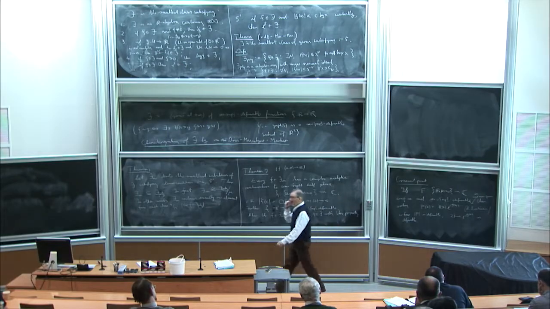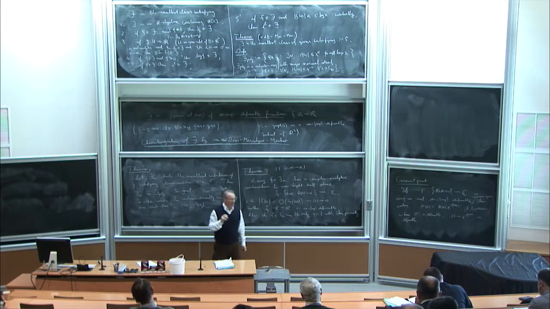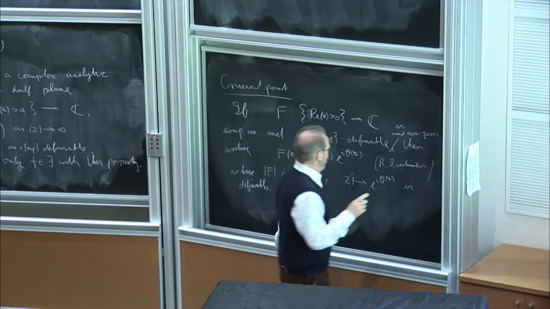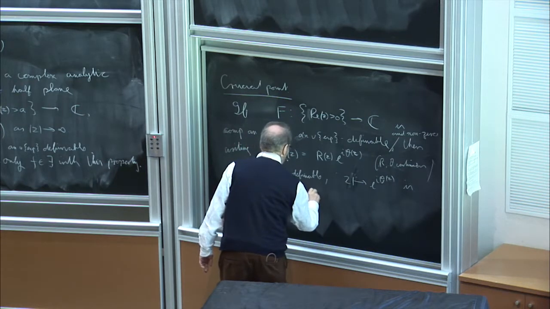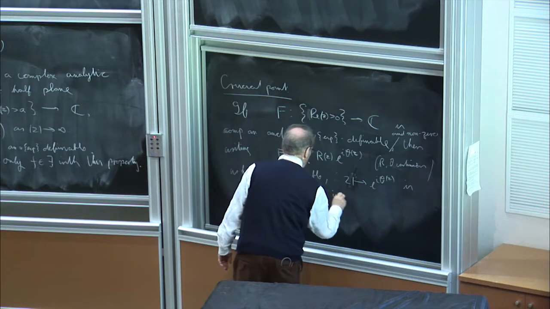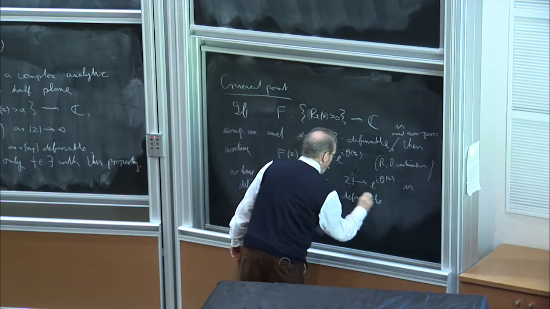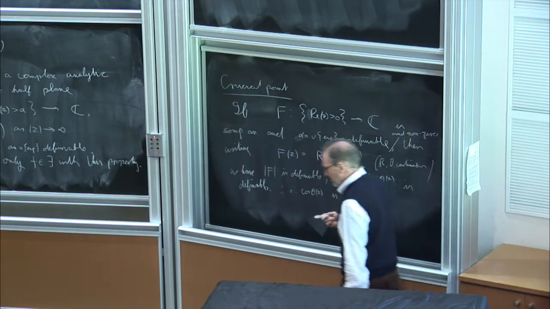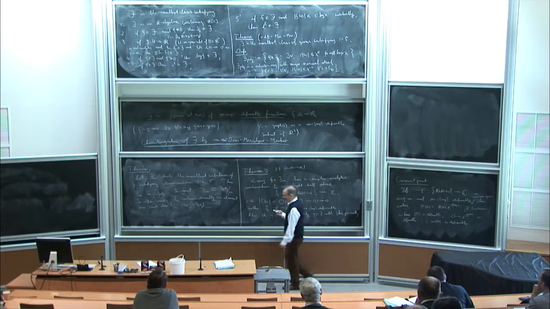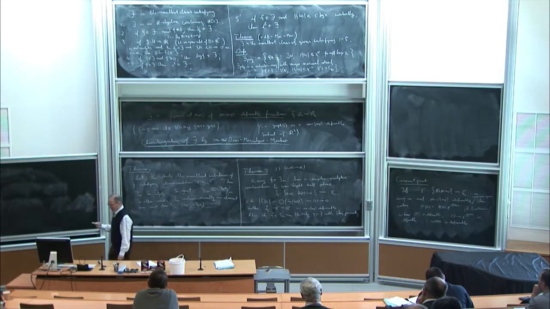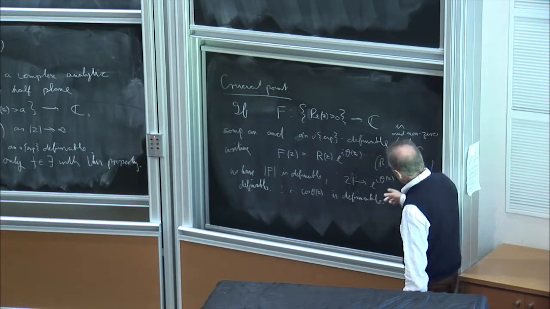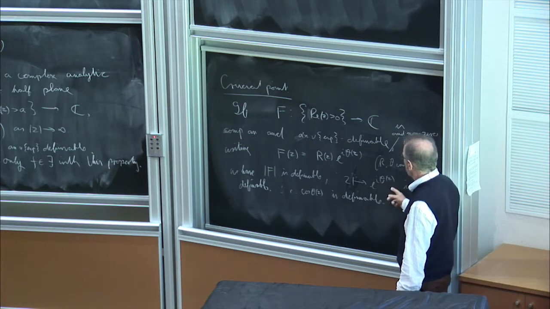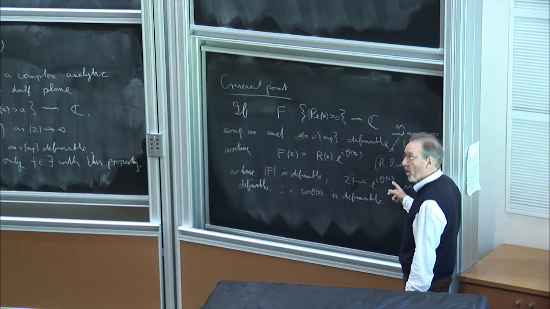But the crucial point is to show theta is definable. Now, well, this is definable. This means, i.e., cos theta and sine theta are both definable. Now, in general, if the cosine of a function is definable, why is the function itself definable? You wouldn't take cos to the minus 1, but of course that has ambiguities. Well, the point is that because this is definable, you can look at the points z such that this takes the value 1.